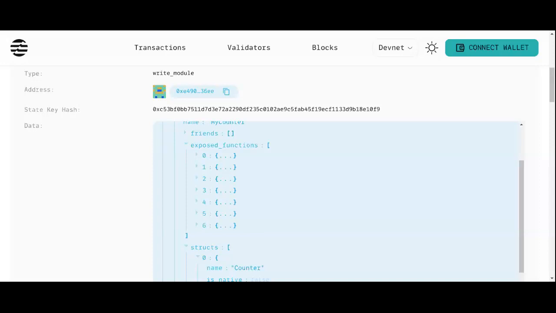Aptos is putting a lot of investment into companies to build on the Aptos blockchain. There are a lot of newer startups popping up where you can be among the first set of individuals with a good understanding of Move to get hired. So there are a lot of possibilities around this.